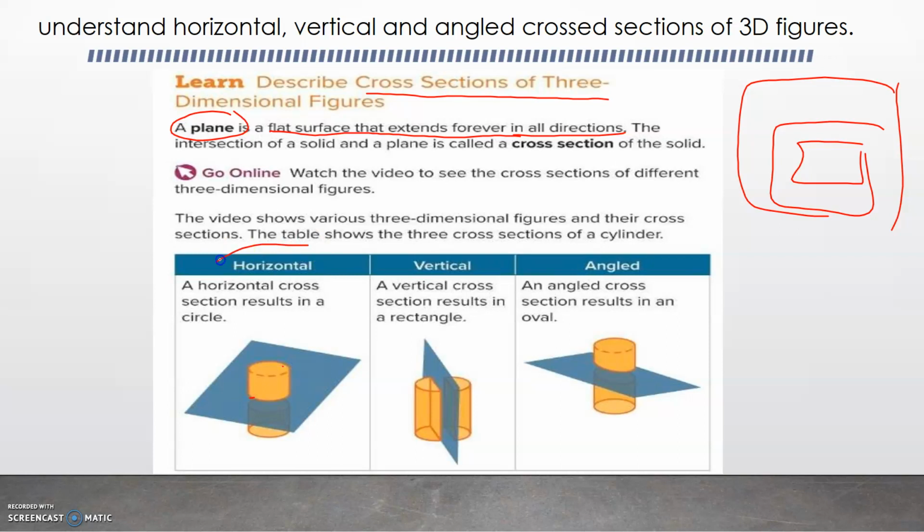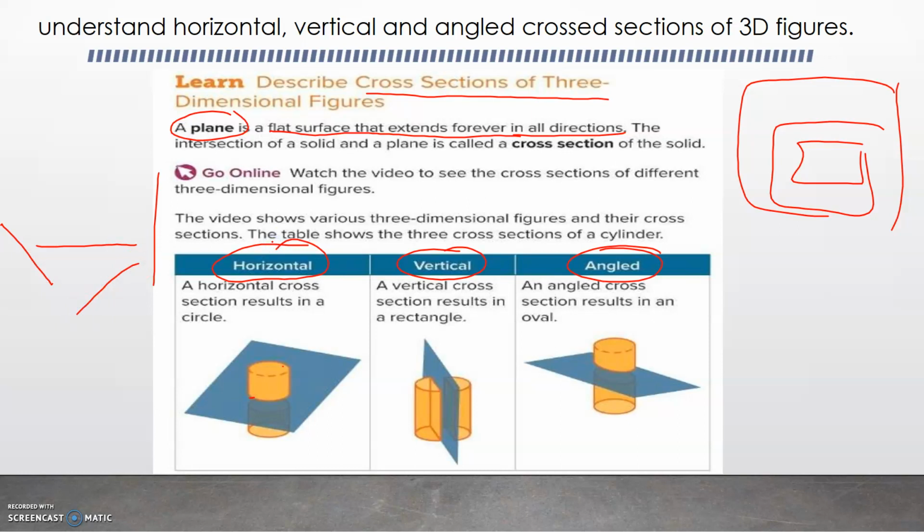The first example in here, we're going to do it horizontal on a cylinder. What does it mean, horizontal? Basically, if you look at a two-dimensional shape, it's going to be just a line like this. And second one, it's going to be a vertical. Vertical is going to be something like this. Last one, an angled, something like this or this. So let's start with a horizontal.